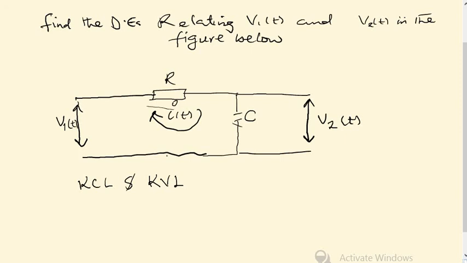This loop, we can say we have V1(t) minus V2(t) as we know from the introduction of electrical modeling. Minus V2(t) is equal to the voltage across this resistor, that is RI(t). This is equation 1.